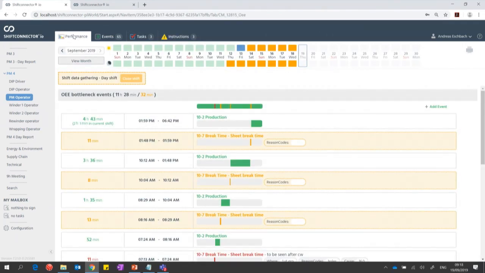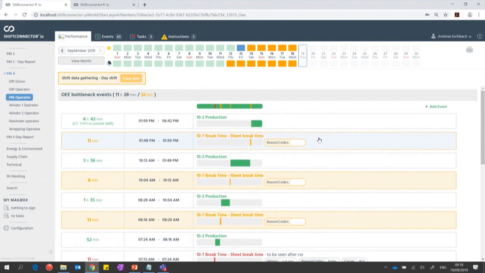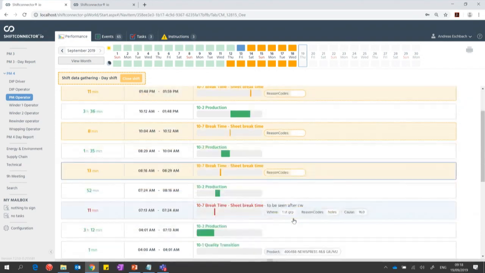But what we really want to focus on is the first tab here in the system, which is the Performance tab, actually. And this really shows me the PI data of my paper machine for my current shift. So we have quality material data down here, and we have the time data up here, really. And what the system really does, whenever there is a loss, for example, a sheet break or a downtime, it really creates one of those yellow highlighted items. And what the operator on shift has to do, they just have to go through all those yellow highlighted items and really provide the context information which they have for that loss.